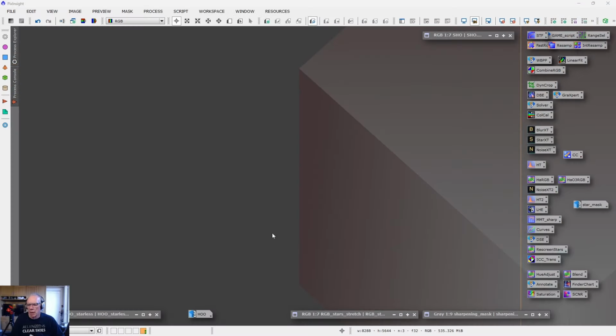Also, as part of that, Ron shared with me his icon set and also what settings for the different processes that he has found through his experience to be not the most successful, but to be a successful starting point. And then the great thing about PixInsight is you can tweak the settings and run that process again to see if maybe there's a better result based upon changing the settings. And what I have here is basically my workflow, so I can just work right down the icon stack and get those things done.